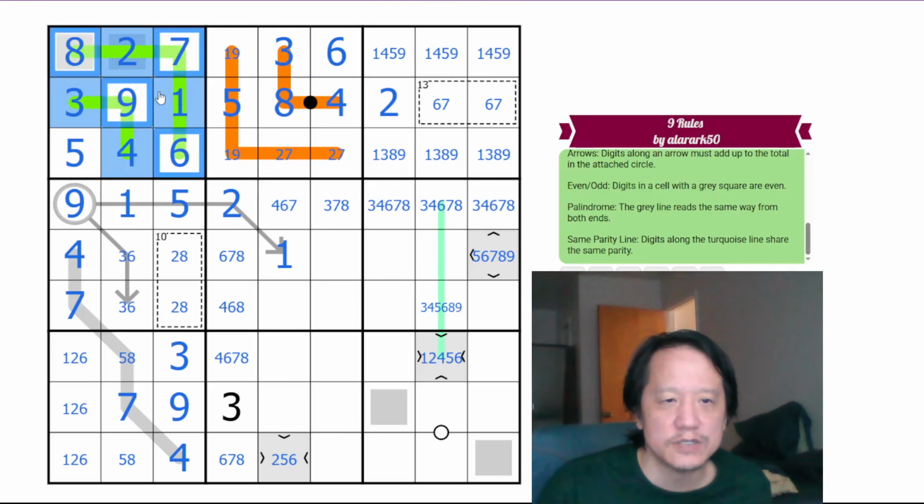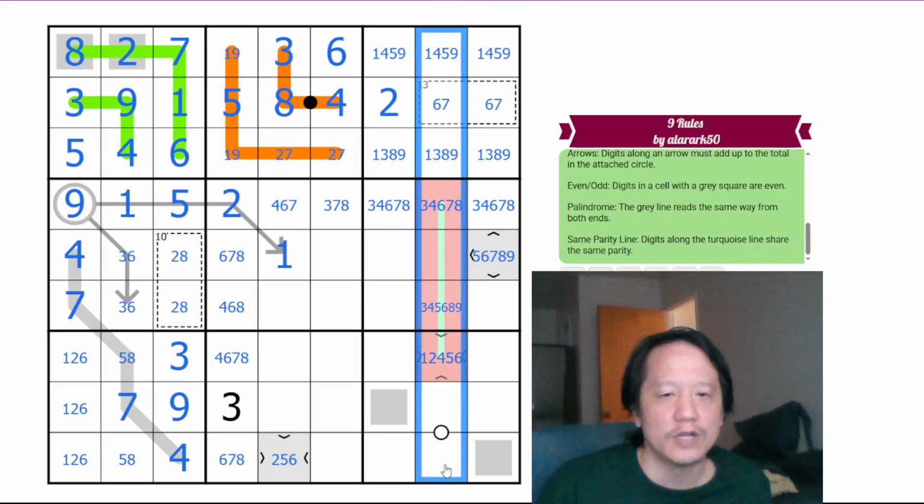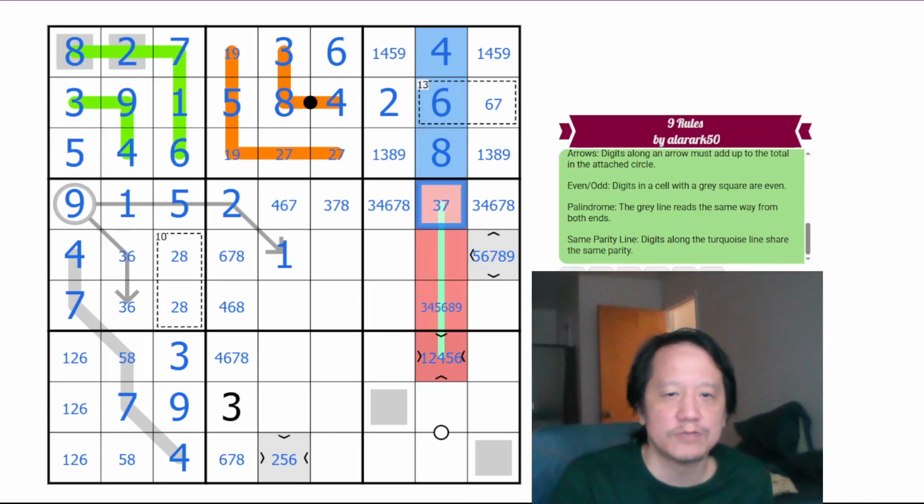We'll change this because we don't need that anymore. So these are all odd digits. One of these is odd, one of these is even, which means we have all odds accounted for in column 6, or column 8. So the rest of the digits must be even. So these are all even. This 2 is even. This makes this a 6, and this makes this 4, and that makes that 8. That eliminates 4, 6, and 8 in the rest of the column.